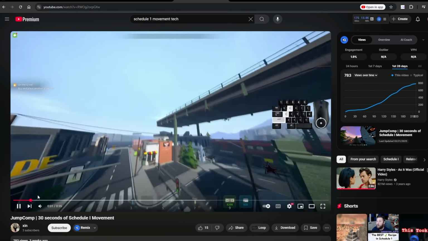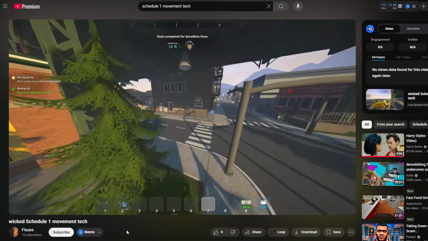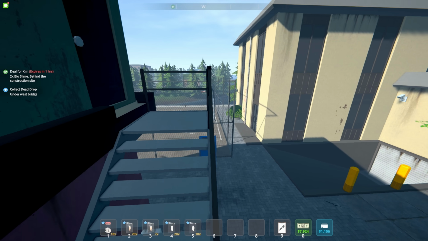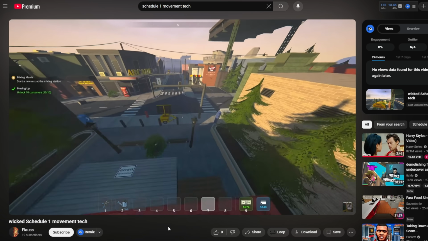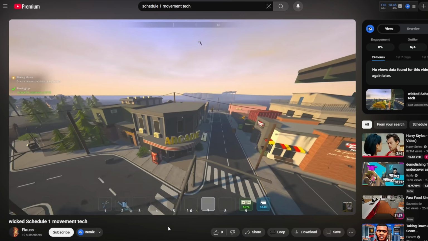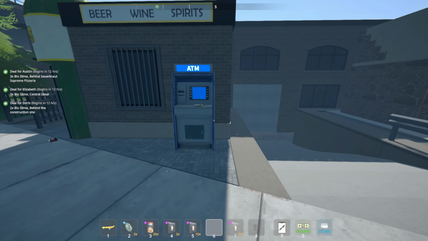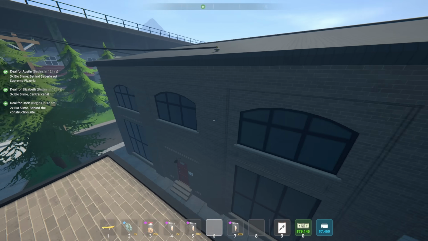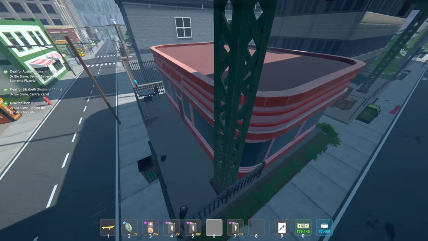But I did find a bunch of people doing what I can only describe as Schedule 1 parkour. So first off, it turns out that spamming jump on an incline lets you gain a bunch of height, almost like anti-gravity, which I did know already, but people found all these really interesting lines that let you get across town really quickly. Now I have some skill issues, but I was able to hit some nice parkour moves that all rely on what is fundamentally an exploit, which means it might get removed.